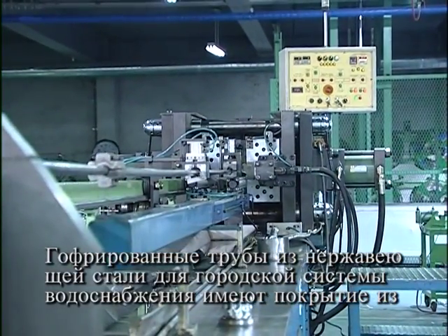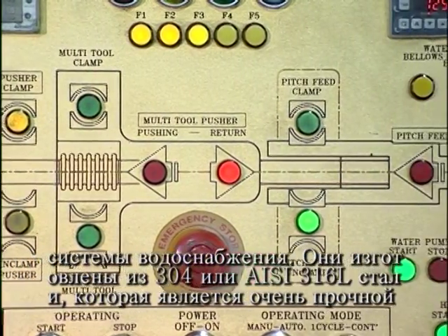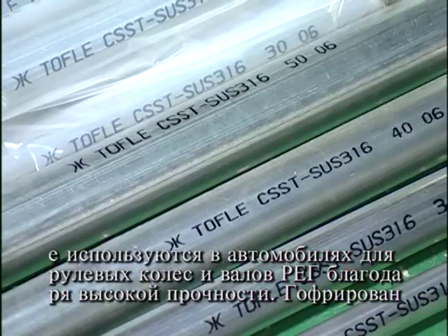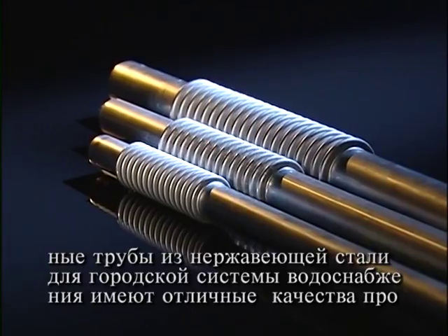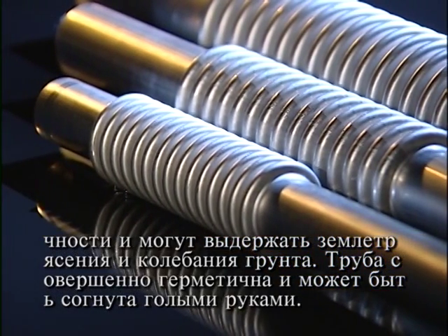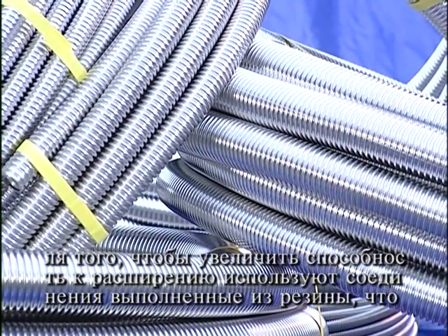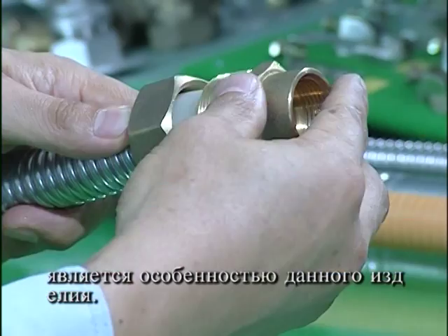The corrugated stainless steel tubes for city water system are hygienic and corrosion resistant high quality material for water systems. Made of AISI 304 or 316L steel, which is very durable and corrosion resistant, bellows formed and solution heat treated. The thicker bellows tubes are also used in vehicle steering wheel shafts and EGR pipes for shock absorption. These tubes have excellent shock absorption qualities and can withstand earthquakes and ground subsidence. There is no water leakage and they can be bent with bare hands. The helical type corrugated tubes are supplied in endless roll type for water piping systems in buildings, with the corrugation pitch widened to reduce fluid resistance, featuring screw connection of rubber packing type for connecting the fitting.